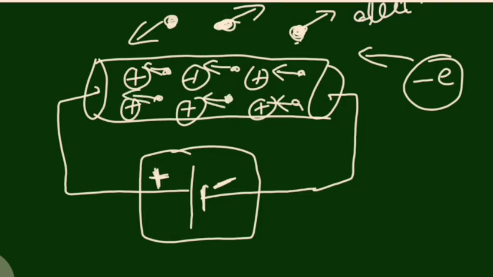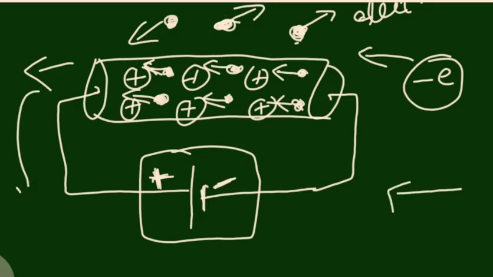Now somebody is there to control, so all of them will be disciplined. They all will move in one direction only, that is towards the positive terminal of the battery. Since all the electrons are aligned in the same direction and start flowing towards the positive side, a current is created. That is why when we connect to a battery, a current flows through the conductor. But during the movement of the electrons towards the positive side of the cell, they will collide with the positive charges, that is the positive ions inside the conductor.